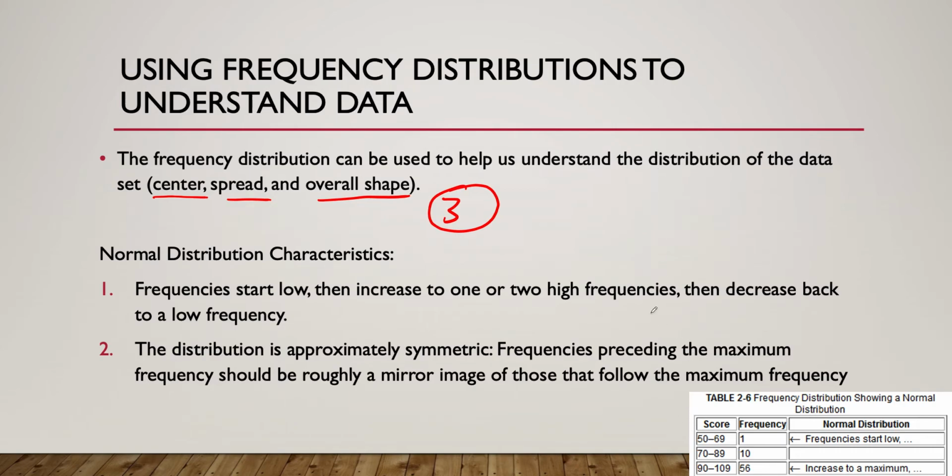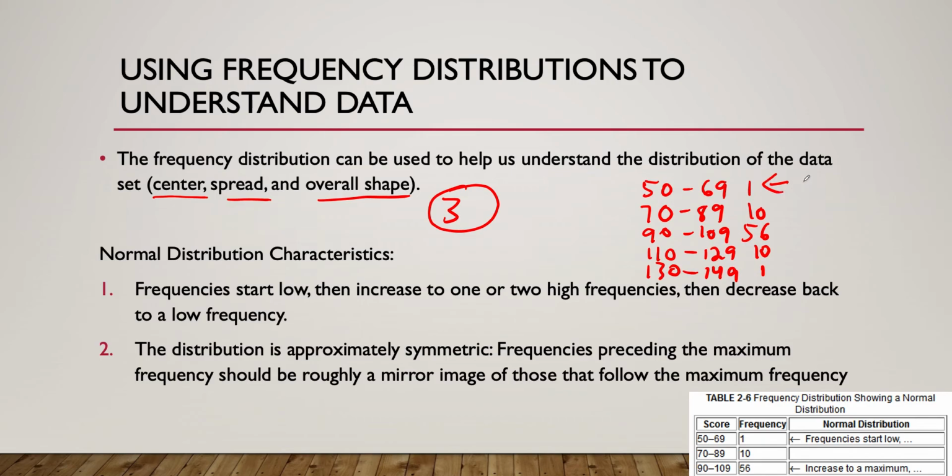And my picture down here is slightly cut off. Let me just give a very quick rundown of what this does. Just recopying over all these classes. And 130 to 149, 10, 56, 10 and 1. Alright. So, this begins low and ends low. The second from the top and the second from the bottom, they're both increasing. And then this 56 is the highest.